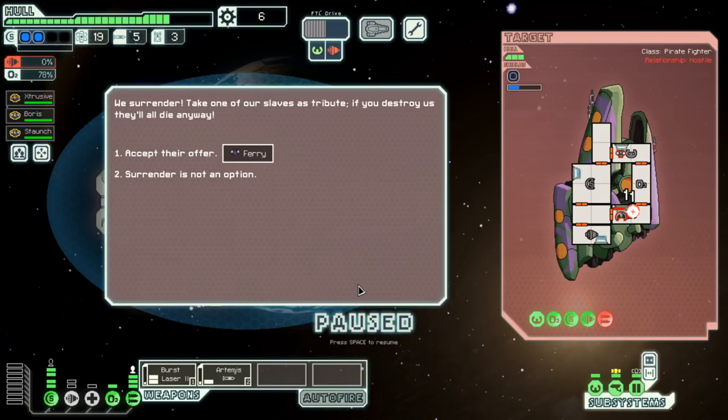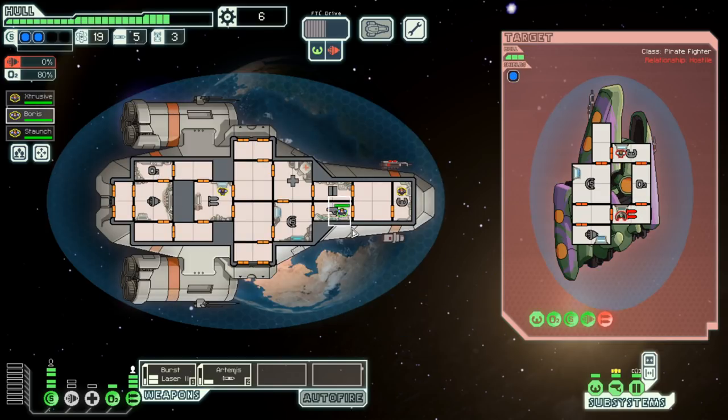We surrender, take one of our slaves as tribute. If you destroy us, they'll all die anyways. That is true, but... Fourth crew's nice. Not really necessary here, though. If that was a rock or an engineer, I'd snap it up. I think right now, the high scrap reward is of higher importance to us.